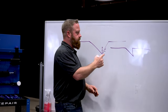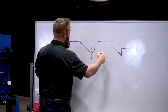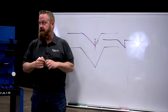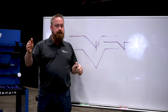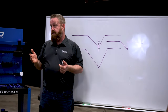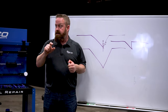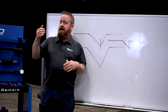Then the only way to recover from that is to use your knockdown, and you actually have to knock it bigger. So if we started here and you made that bad pull, we might end up with this broader area to get open back up. Now you're making little damage bigger, and then you're chasing and struggling. Using the light is what will allow us to see that and know that we're there. I'm also going to show you a little trick that's going to give you a crutch to use while you're learning to read the light. Does that make sense?